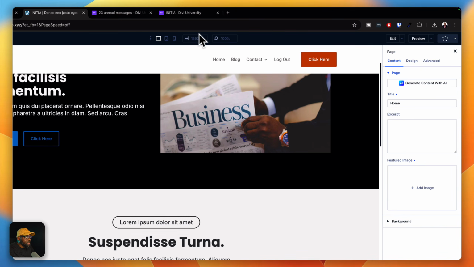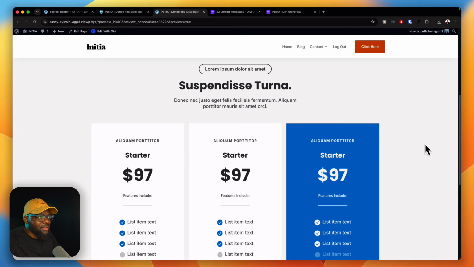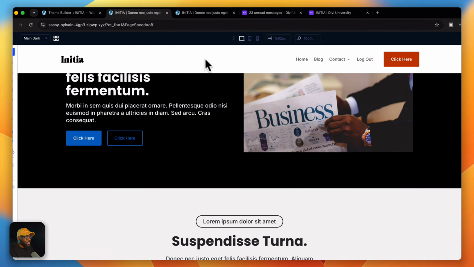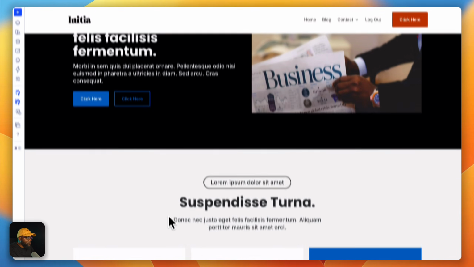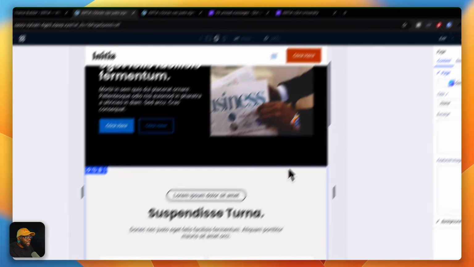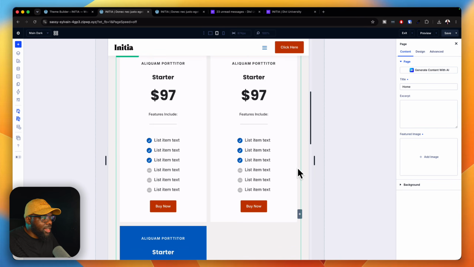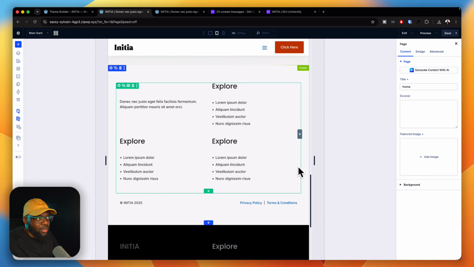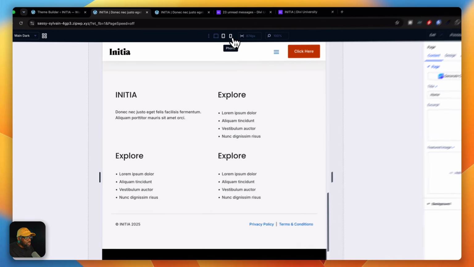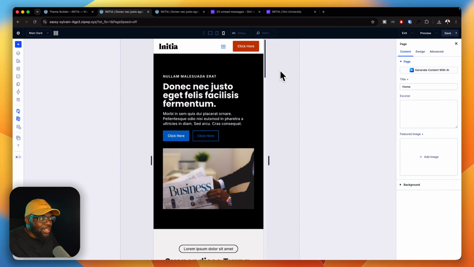I'm going to save that and view on front end. Look at that. Now we have a pricing table. I mean, how cool is that? Now, of course, if you want to see if this is mobile responsive, all you have to do is click on that, and you can see there, everything looks compact, everything looks great. Even the footer looks great. And if I go onto the mobile phone, look at that. I haven't changed anything. Things just work.